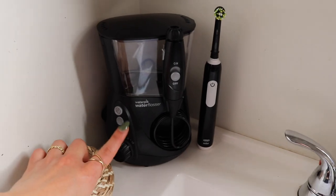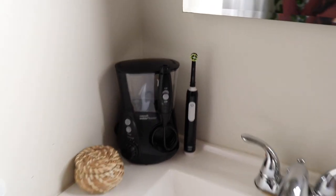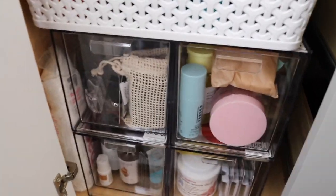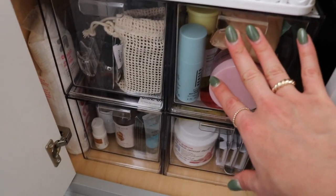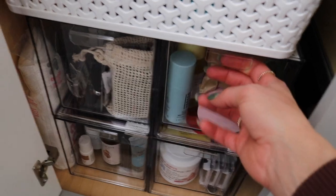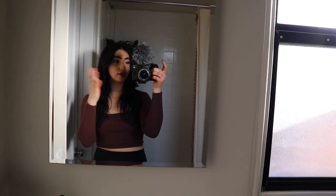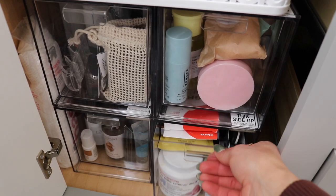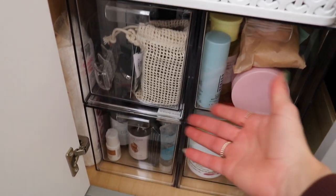Let me show you how I have it set up. I used to have a little stand with skincare here but I swapped that out for the water pick. The biggest game changer, which is also part of my favorites, has to be these acrylic bins. I love these so much because now I feel extra organized. Things I've been sent that I still need to try or just aren't everyday items go in the bins; the things I use every single day stay in the medicine cabinet for easy access. I got these from Amazon — a little pricey but so worth it.